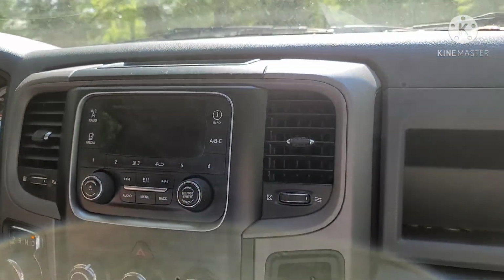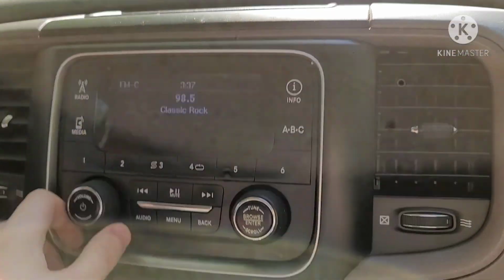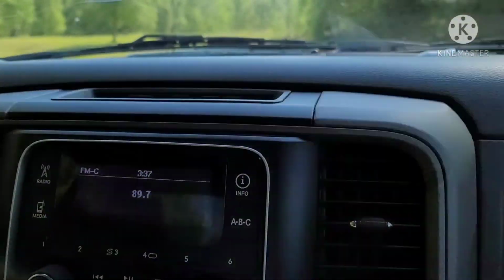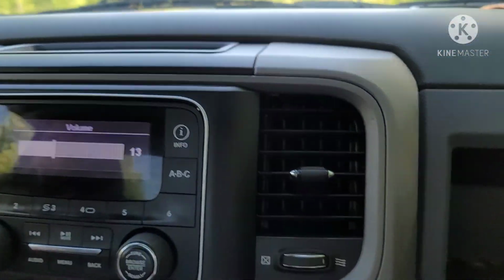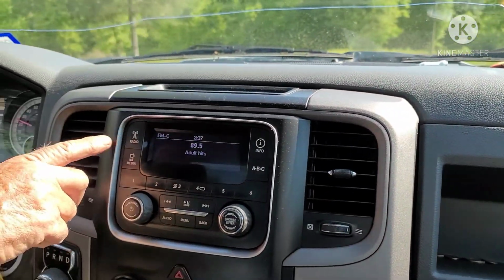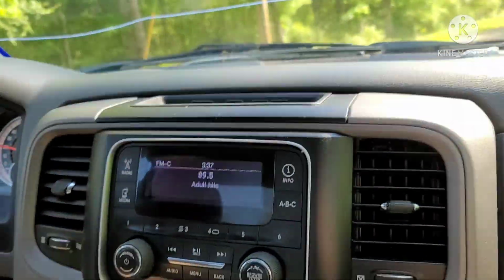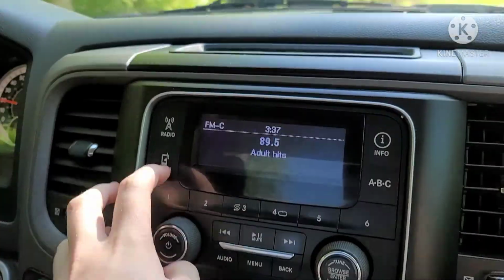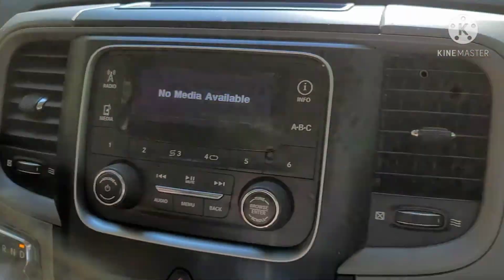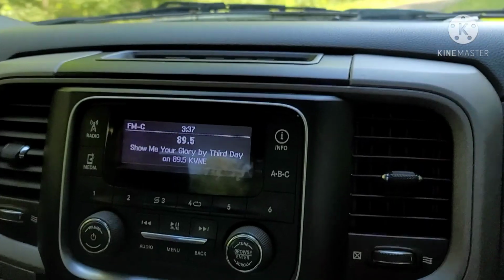Should we turn on the radio? Sure. I need to figure out how to do that. There we go. Media center online. Basic, but they're acceptable speakers. They're really good speakers. No, that's radio. Well, I think that's either a 3.5 millimeter or a Bluetooth. I think this is Bluetooth. Yeah, media, that might be for USB or Bluetooth. I don't know if there's any plug-in for it.